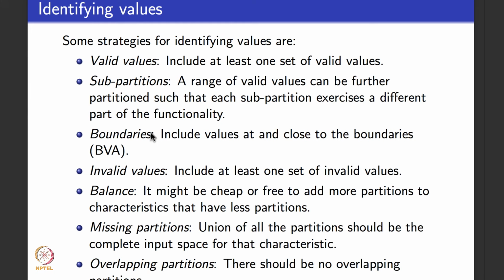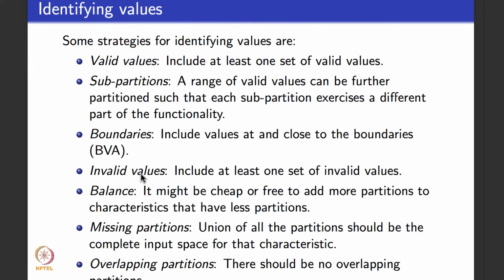How do I identify values within partitions? Typically, all these things are used to find the test input values. I should find a few valid values. In that list example, there should be a nice long list and a case of the element being present in the list at least once. And sometimes I might have to consider one partition in isolation and partition it further. There could be needs for that. Sometimes we have to identify values exactly at the boundary. If you remember in the last lecture, I told you that once I do equivalence class partitioning, I can also do boundary value analysis. That's what this is about.